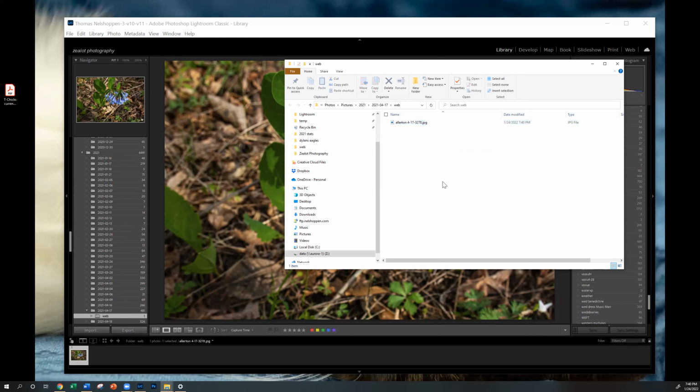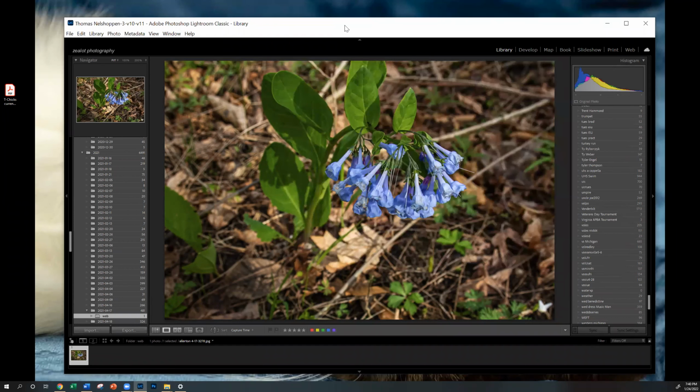It's bigger than I thought, so you could tweak that a little bit. And it did have the name, the date, and the original file number. So it exported as a JPEG as promised. So that's my process as far as exporting.